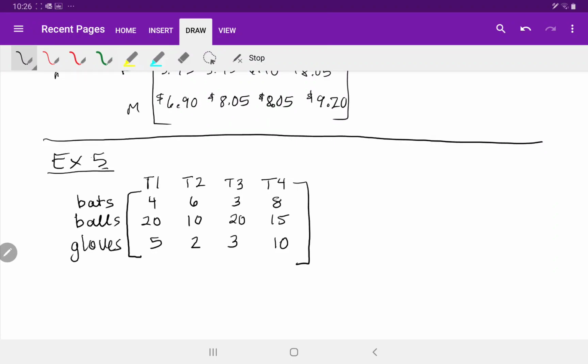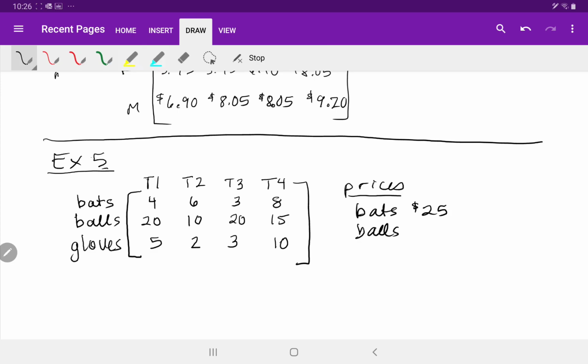Okay, and the question is, how much is it going to cost per team to buy these things. So then we have the prices. Okay, so bats are, I have no idea how much bats are. Okay, so we're going to say a bat is $25. I could be so off. I have no idea. See, if I was teaching in a class, one of my students would tell me, then we would know.